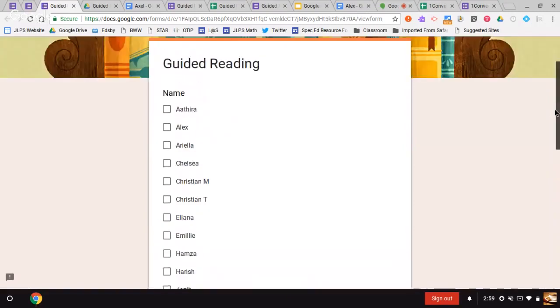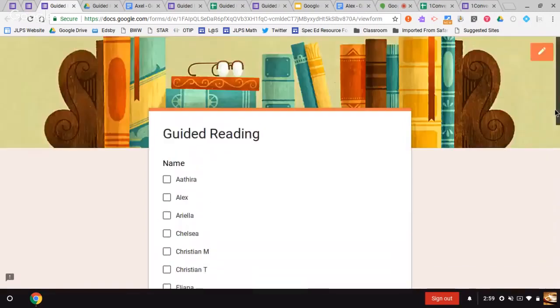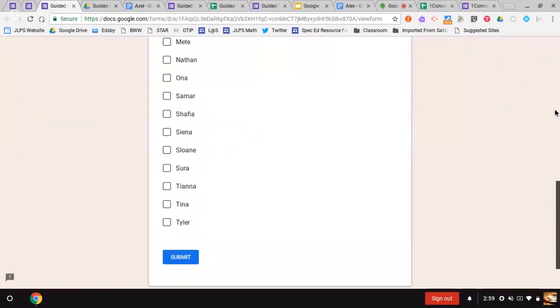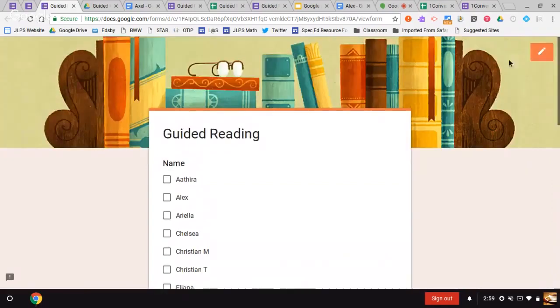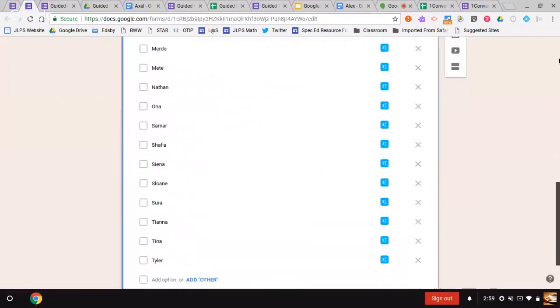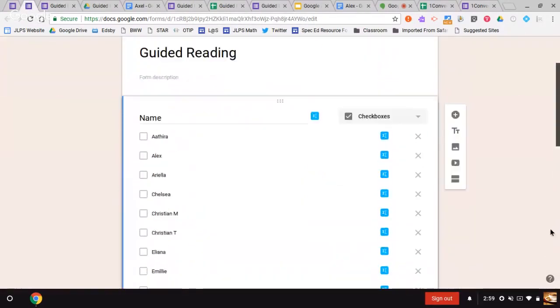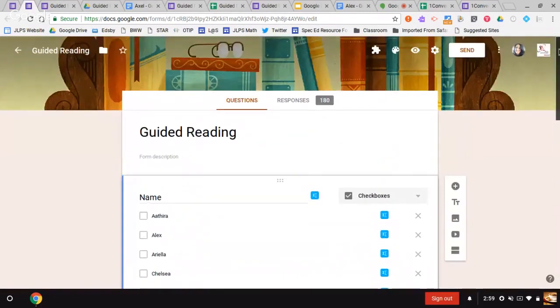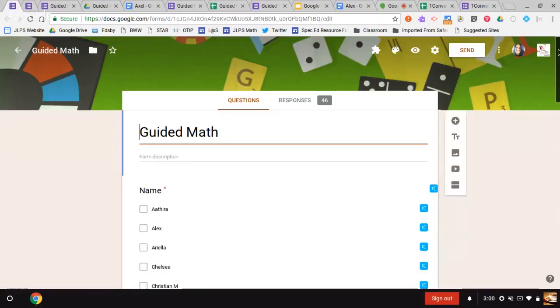Oh. Okay, something happened to this form because it should not just be like this. I think I may have, I'm gonna go back to here. Okay, so I think I changed something before, so there's a little bit of an error. I'm going to show you my math form instead. I need to go back and edit that apparently. So this is my math form.